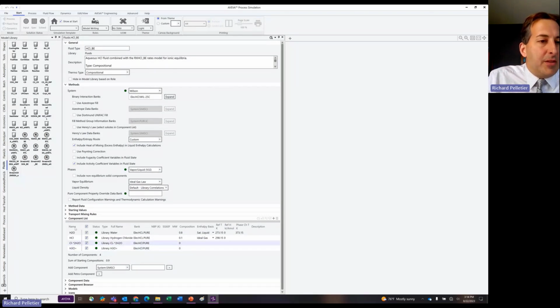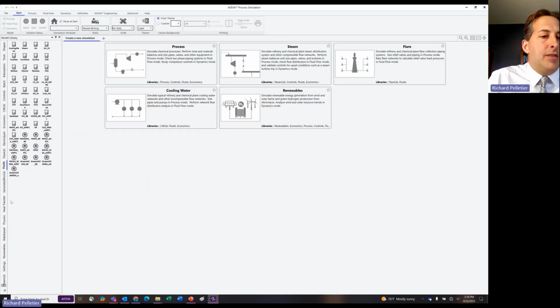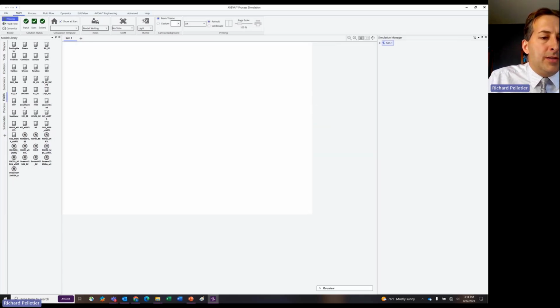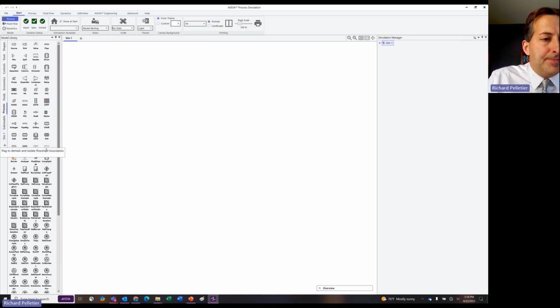this is probably not the best example. Let me see if I can find an example that has a solid component in it. Or I might just have to create one real quick. Seawater? No. I'll just open a file and create one. Just give me 1 second. I don't want to disturb any of the fluids in the libraries here. So I'm just going to create one from scratch. Actually, I'll copy one and then I'll do it.